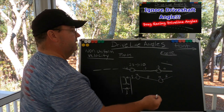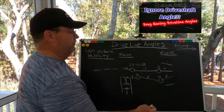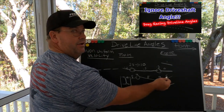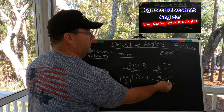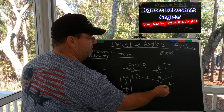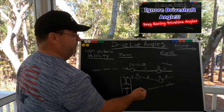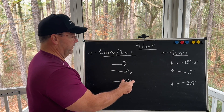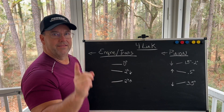Some of my small tire slick cars may have about a one degree downhill angle, and a lot of my no prep cars are running a one to one and a half to two degree downhill angle because they're trying to get the crankshaft higher in the chassis. A small tire no prep car — I may bring the centerline of the engine and transmission up in the chassis and even have about a one degree downhill angle, as long as the driveshaft is pointing to the yoke and not some crazy offset. Watch that video so you understand working angles for the driveshaft at the transmission and at the pinion — do not ignore your working angles.